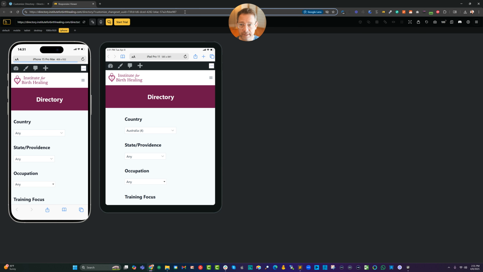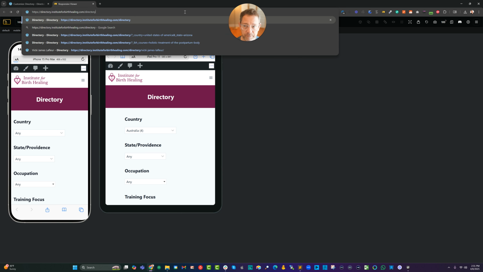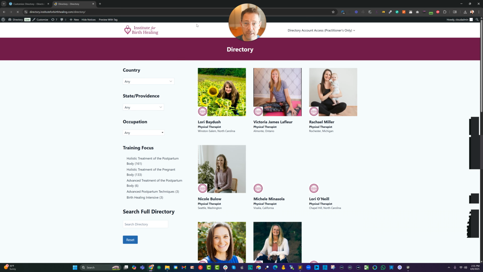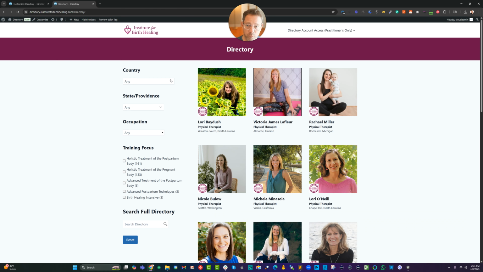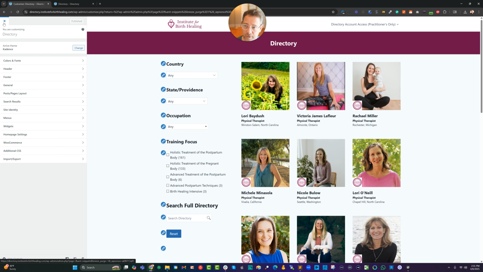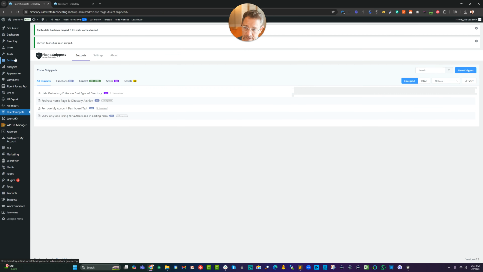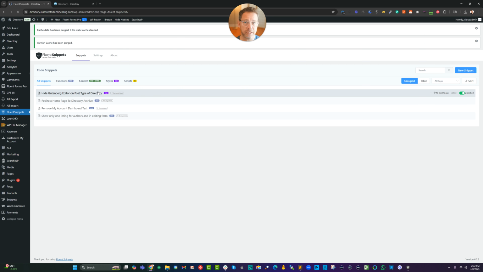So let's go back one step. And it's really just a snippet of CSS. That's all that's required. And I'm going to include this in the video. What we are going to do is to look here on the back side. And the way I got to this is to go into the back end of the dashboard under Appearance, Customize, and then we're going to go to the Additional CSS.